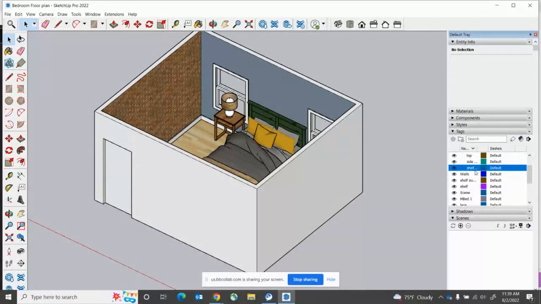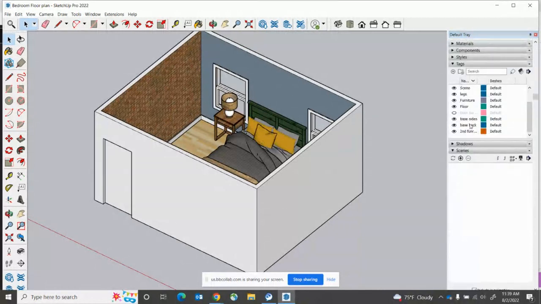And you do want to make sure that it highlights it as you go through to make sure it gets in that folder. All right, so you can do that for all of them. Like I can move the bed up here, all of my furniture as I go through. So then if I turn off that furniture tag, it turns off anything that's under that as it goes through.